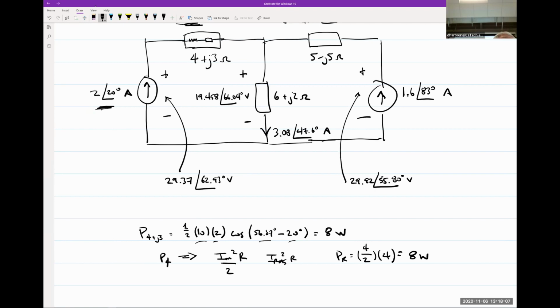So it is true that all the average power in that box is being used up by the resistor. We can find it either by looking at the average power across the whole box, which we have the values for, or by finding the current flowing through the resistor, which we also have the values for. We could also go find the voltage across the 4 ohm resistor and use that, but that's extra work, and who wants to do extra work, right? So we've got that. You can use the shortcuts, just make sure you're using something that you actually know or have. And in the case when things are in series, you know the current.